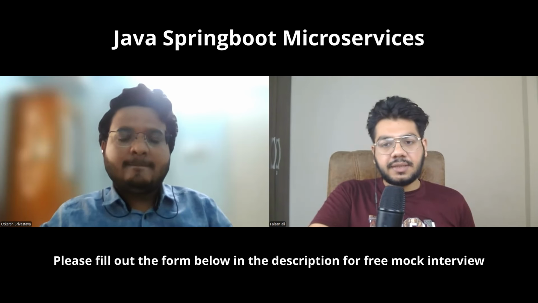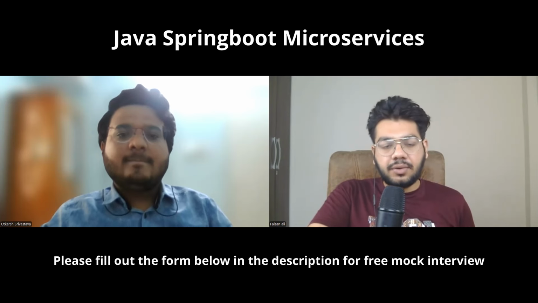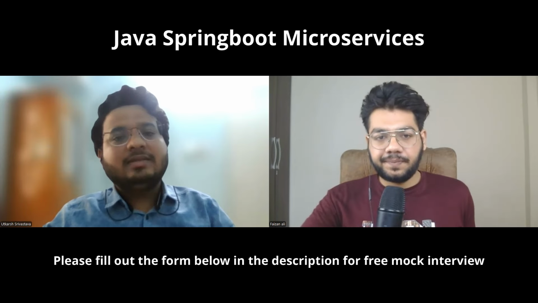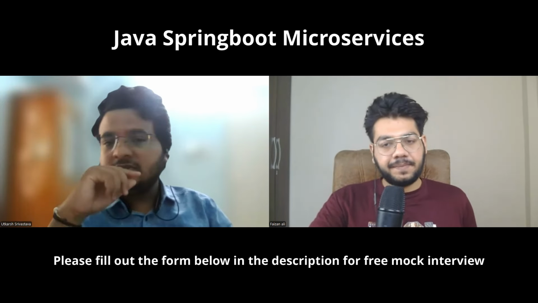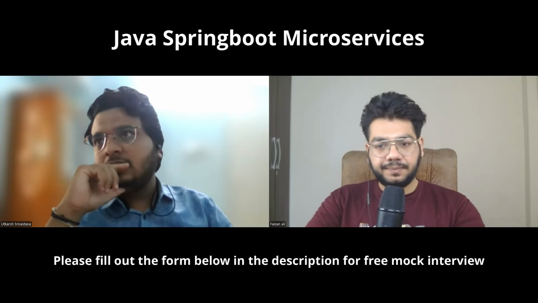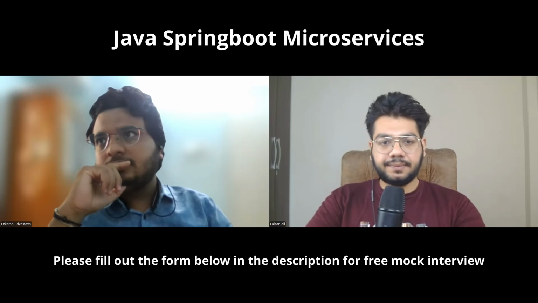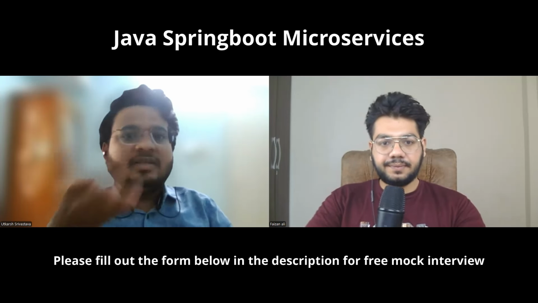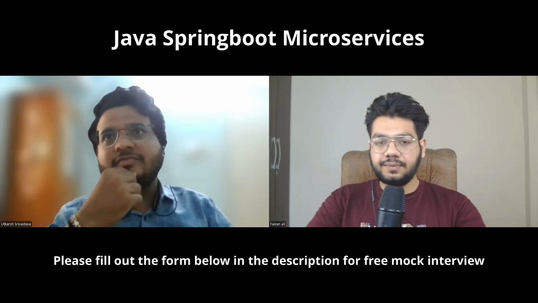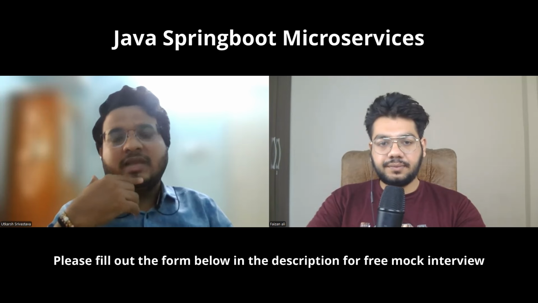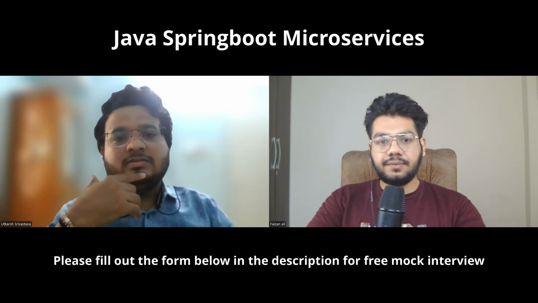Now my question is, can you name a few uncommon annotations that are used in complex things? At the rate circuit breaker is used while we are creating a fallback mechanism for microservices. So that is very uncommon. And Feign client is also the same. If we have to connect to some other microservice, we can use Feign client. But if it is asynchronous, we can use web client.